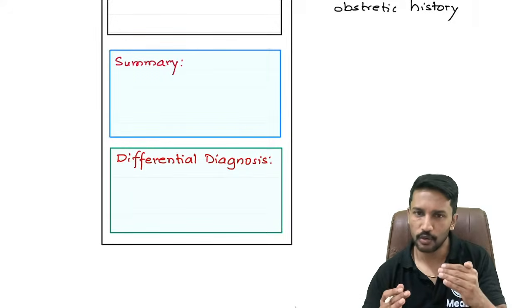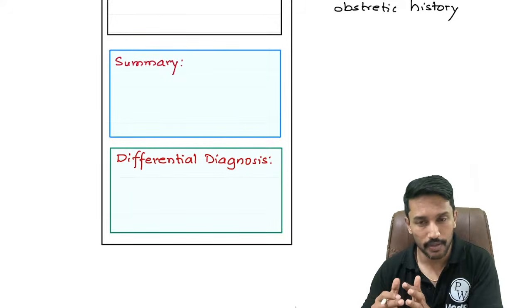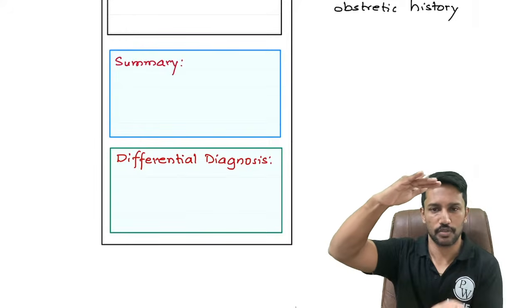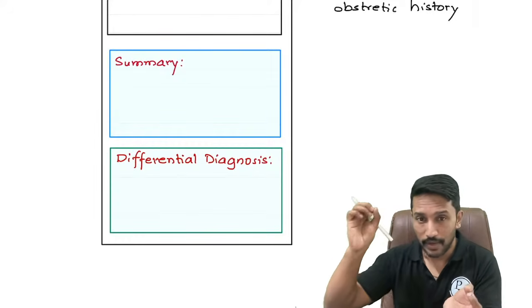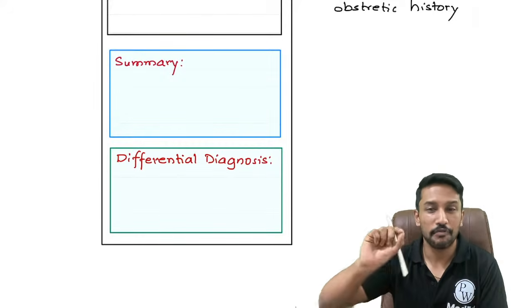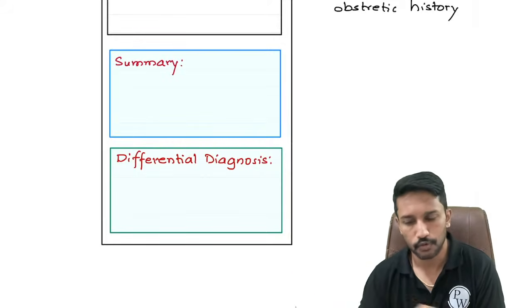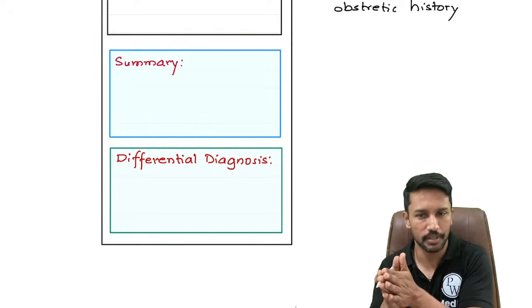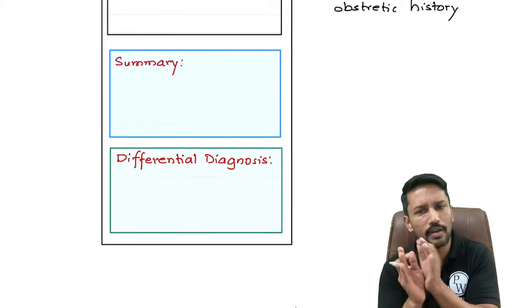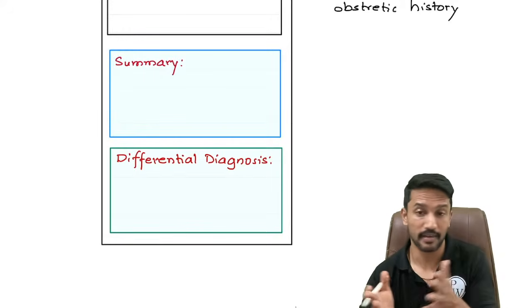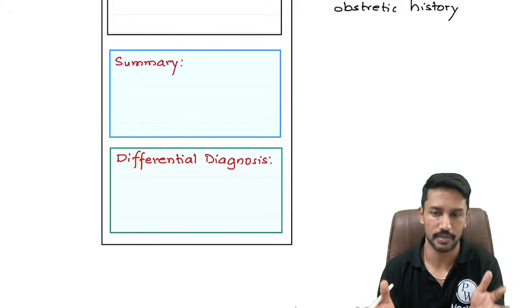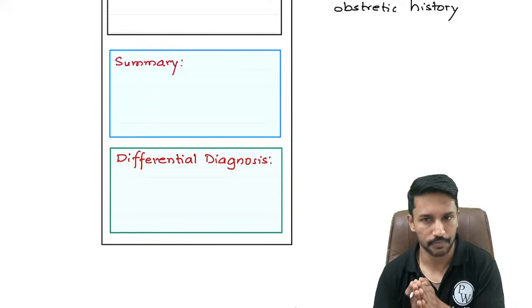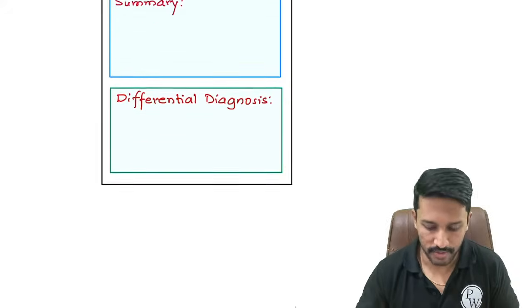If my history is not methodical and my examination is not appropriate, then I will have a long differential diagnosis. Then to come to a final diagnosis, I might need an infinite number of investigations. So the whole objective behind taking a good history and doing a good examination is to have as small a differential diagnosis as possible, and better still if you have only one diagnosis left at the end of history or examination. Okay, so we'll understand how to document history today.